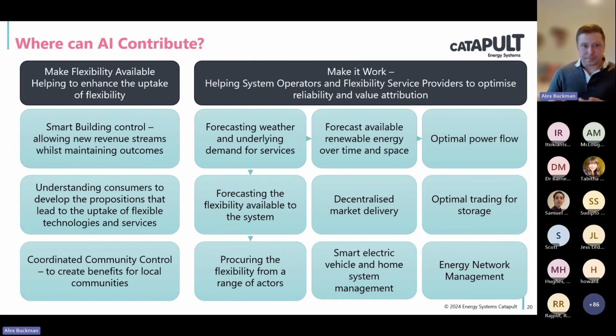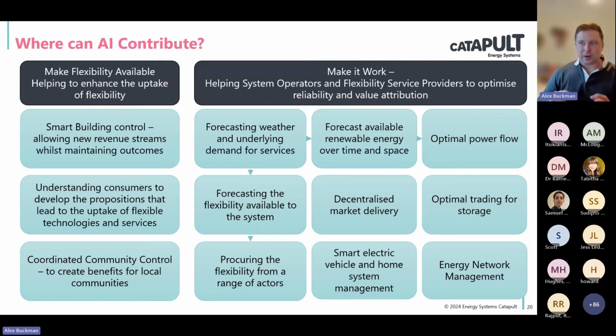Coordinated community control. I alluded a little bit before to those micro markets, but as you've probably seen at the moment, you have community projects, community wind farms, even things outside of energy. Community control of flexibility is no different, because at the end of the day, there are potential benefits for local communities if you can bring those assets together to operate as a single entity. These benefits could be financial, it could be other things. Both smart buildings and that side of things, I'll go into in a little more detail later.